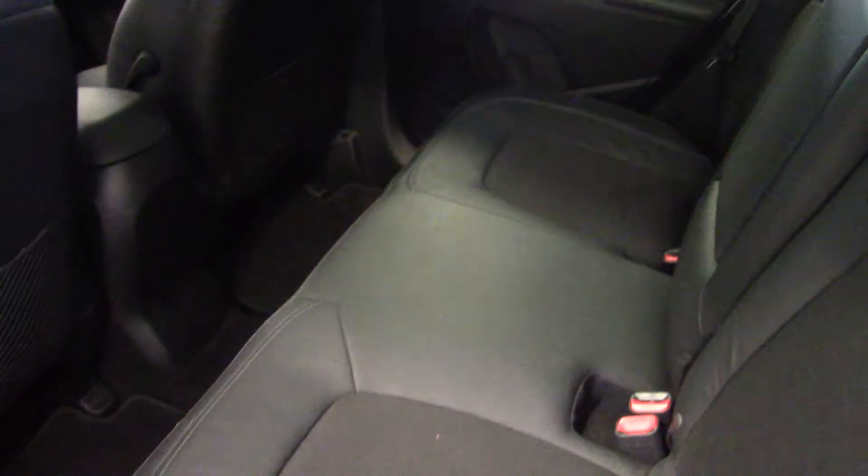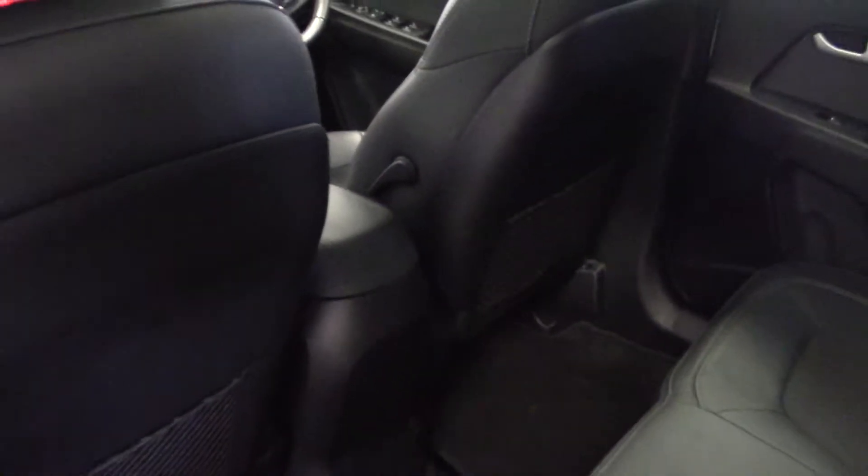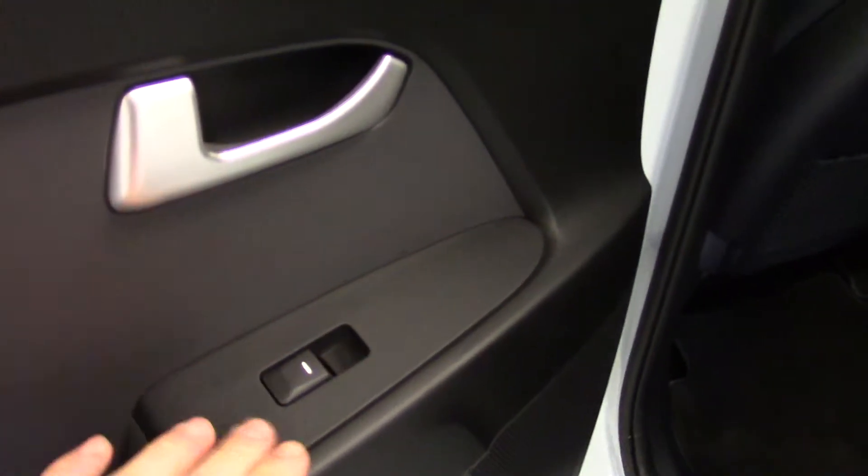In the back, same story — we've got no signs of wear and tear; there are no stains on the seats or rips or anything. It's all in really nice condition. We've got Isofix child seat fixing points here, a drop-down centre armrest with cup holders built in, and map pockets on the backs of the front seats. The driver's seat has lumbar support with a lever on the side of the seat. We've also got electric rear windows and bottle holders on the doors.